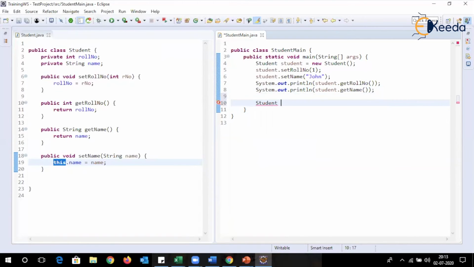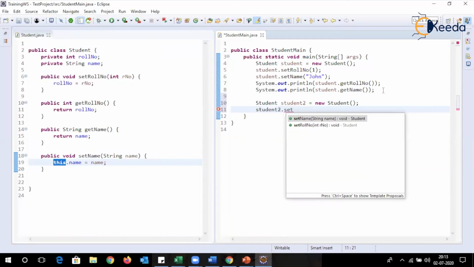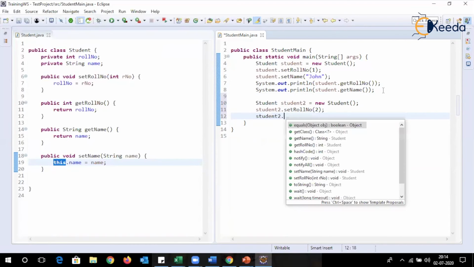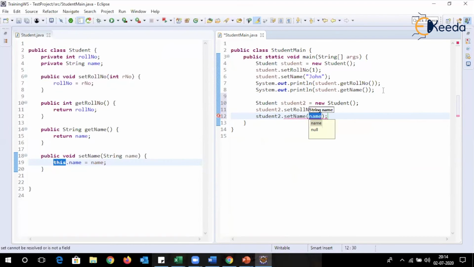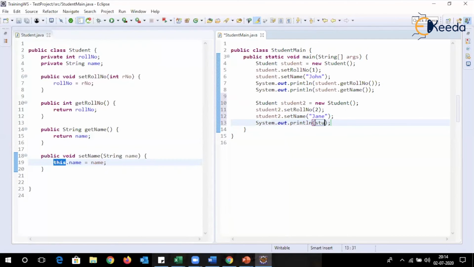Creating one more object, student2 equal to new Student, then student2 dot setRollNumber, say as 2, student2 dot setName, with some value I'm specifying over here, and System.out.println of student2.